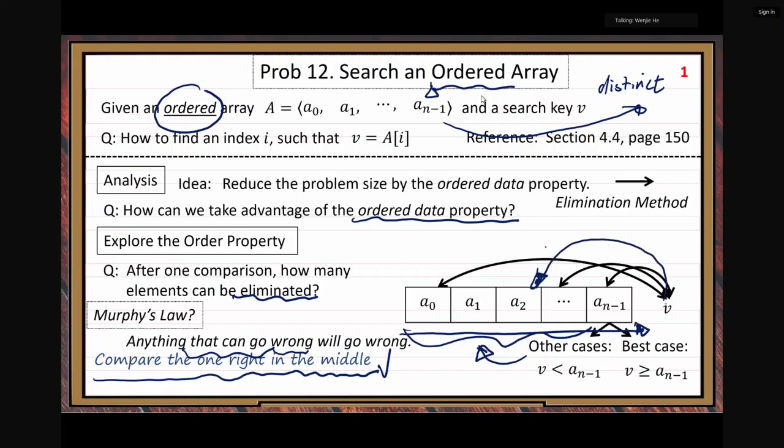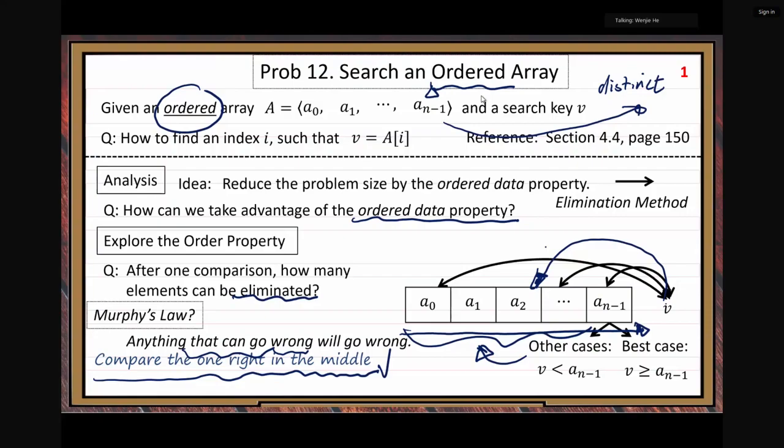Not too close to the left end, not too close to the right end. It should be as close to the middle as possible. That's the key step. But how to understand the step? Why this comparison?